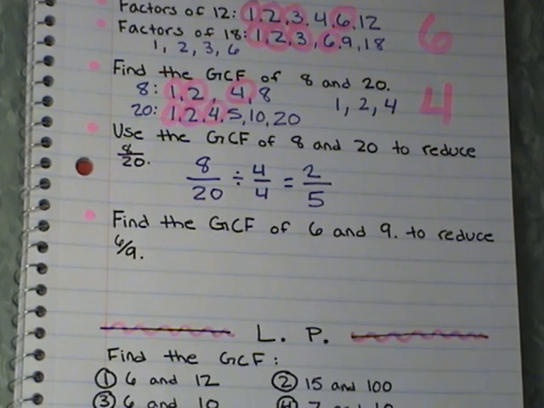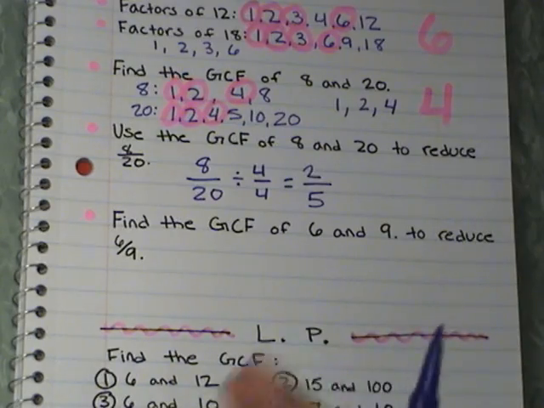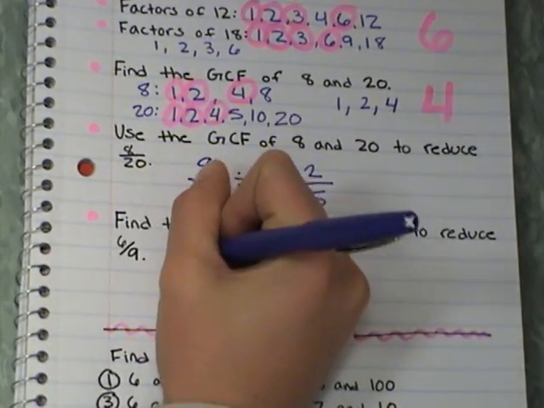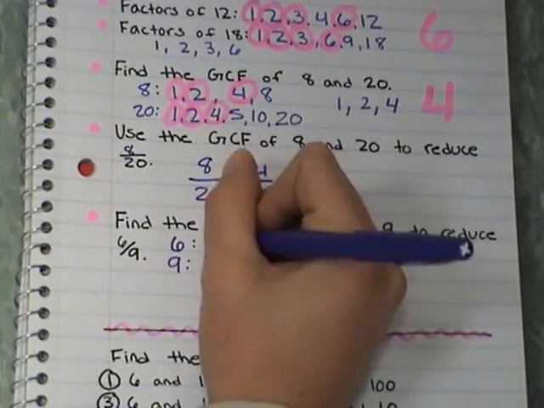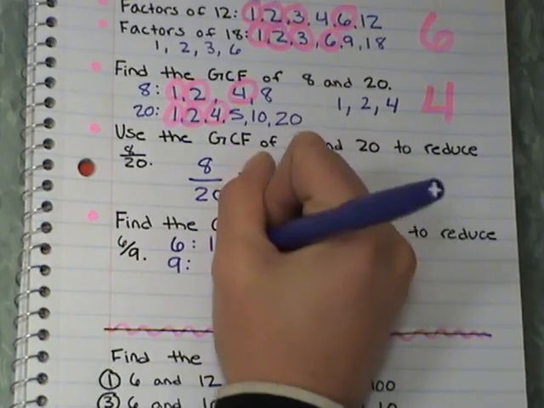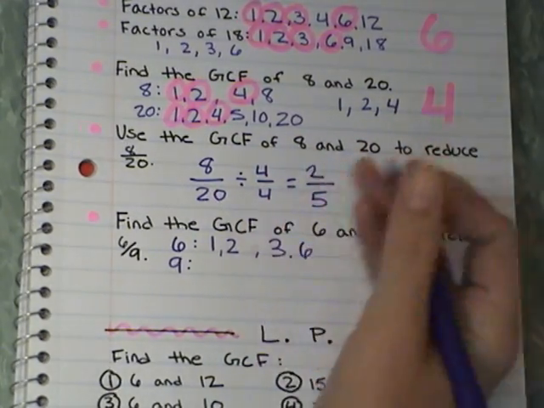You can pause the video too if that helps. So I'm going to go ahead and do it. So I need to find my factors and my GCF first. So my factors I'm going to do of 6 and 9. 6, 1, and 6. Does 2 fit in? Yes. 2 times 3. And then I'm back at my start. So 1, 2, 3, and 6.